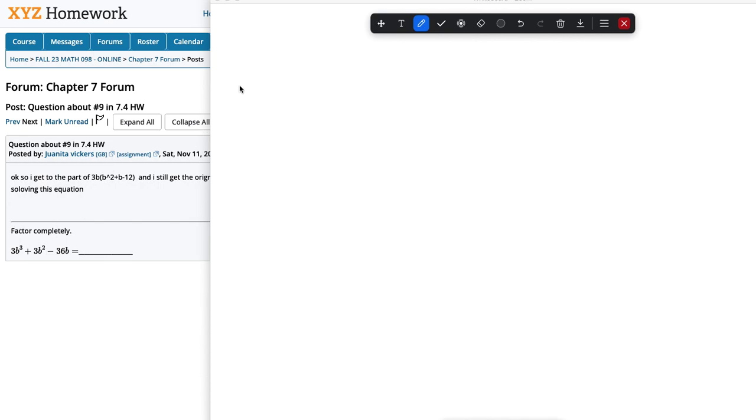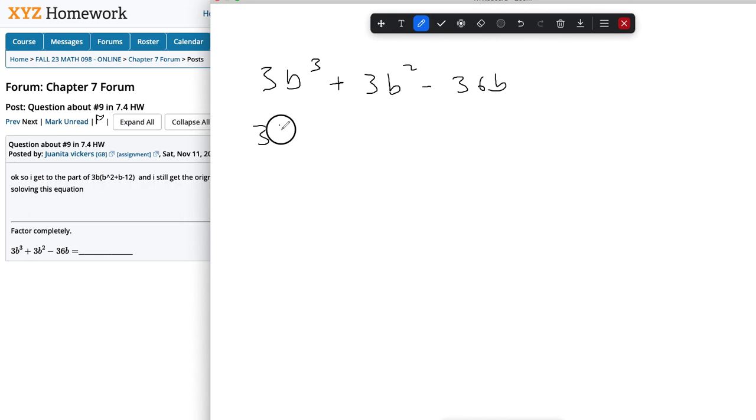As far as you've gone, you're totally spot on, but let me show you how to get unstuck from there. 3b squared minus 36b. So just like you said, the greatest common factor is 3b, so we'll get that out of our way. And that's going to get us a b squared plus 4b, and then that would leave us 3 goes into that minus 12. Yep, and that's exactly what you have.